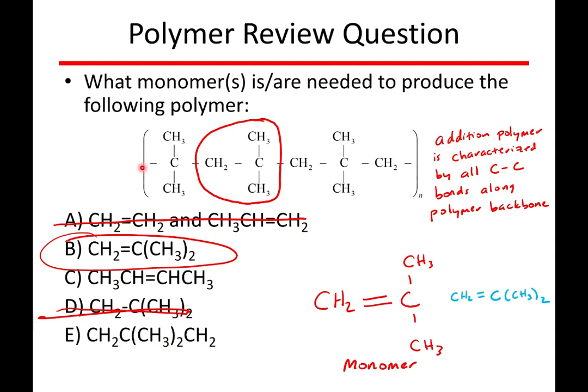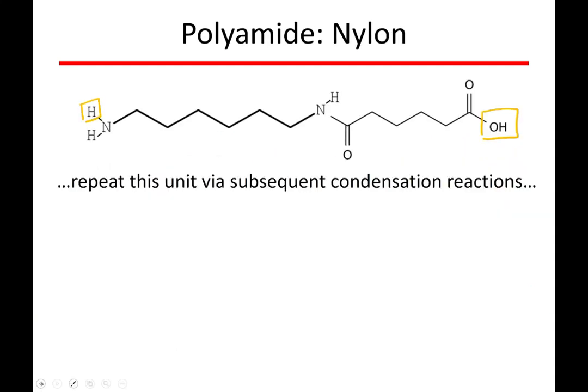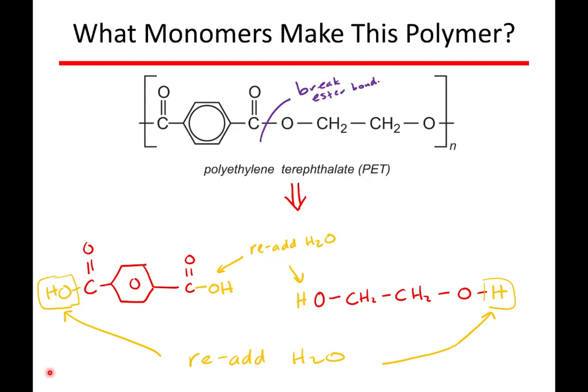For an addition polymer, when you look along the backbone, you only see carbon-carbon bonds. And in the case of condensation polymers, when you look along this backbone here, we see other atoms. You see nitrogen atoms along the way. In the case of a polyester, when you look along the backbone here, what do you see? You see an oxygen atom that's part of the backbone. And so that's how you can identify that here you're dealing with a condensation type polymer and not an addition polymer.